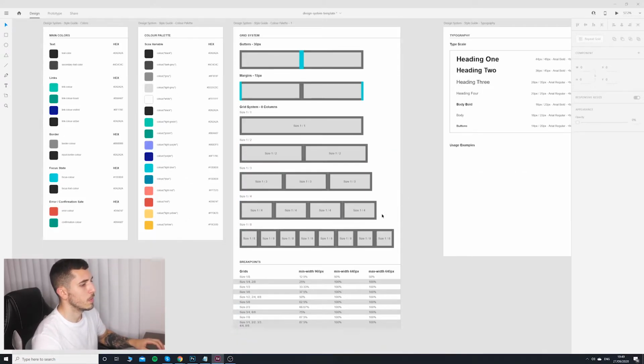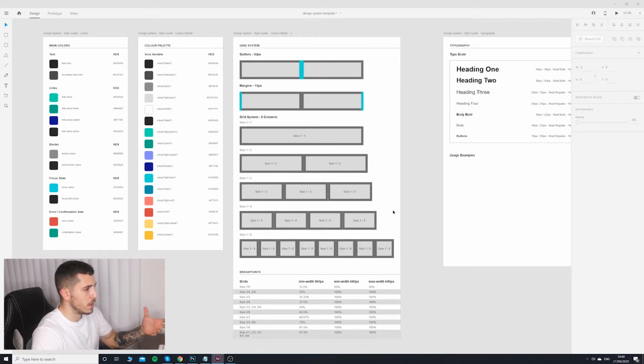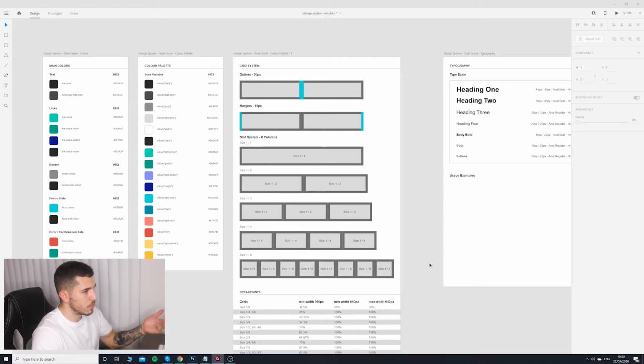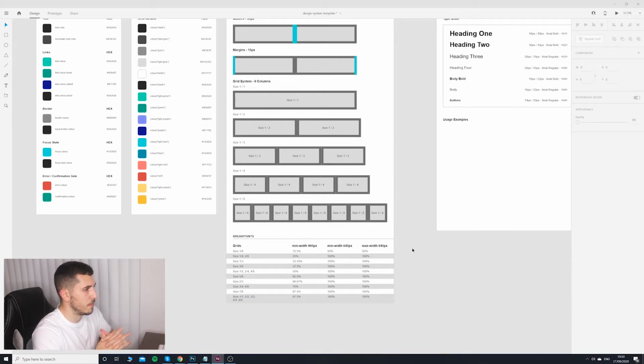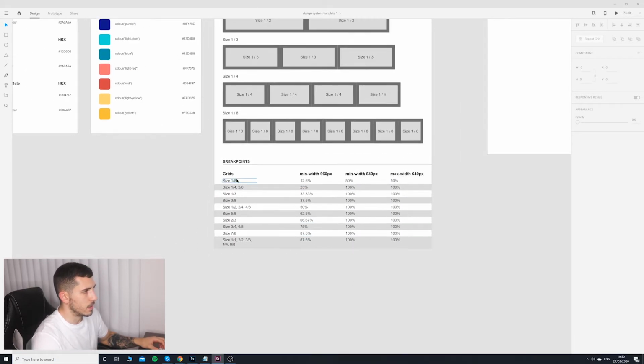Okay, that's fine. So we have created a grid system that we can use on our applications. Usually this can be done with Bootstrap. Usually Bootstrap is on 12 columns, but for this one I've preferred to have an 8 column to show you as an example. And then we have the breakpoint. So for example, let's take the first one.